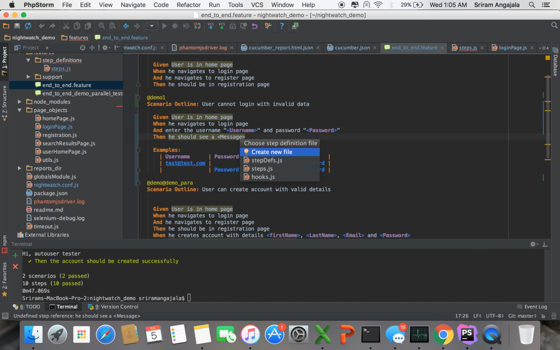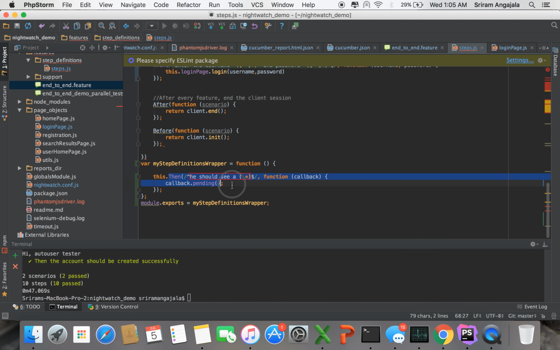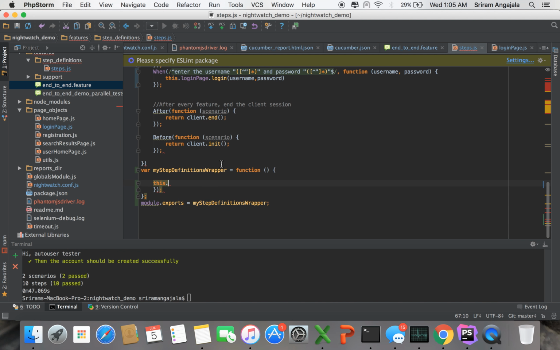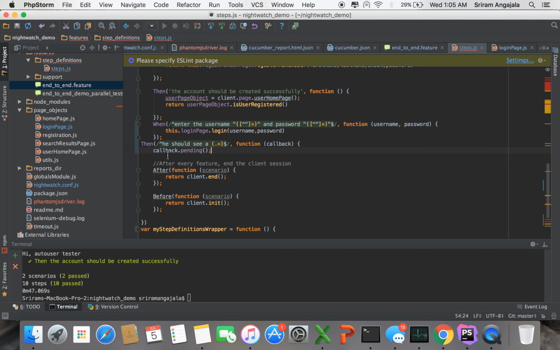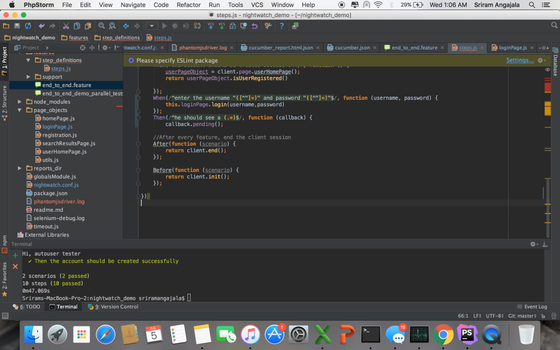To implement this, again I follow the same thing. Go here, make sure that you copy the actual stuff, and let me put that in the step definitions, and let me push this a little bit. Cool. Yes, and remove all this unnecessary stuff because everything is there.